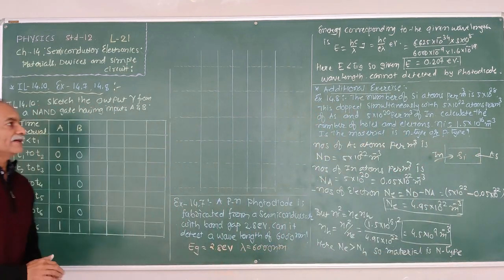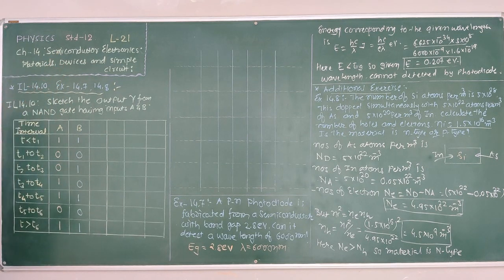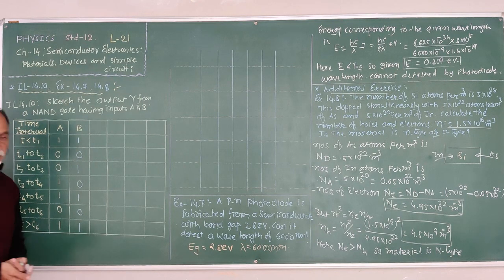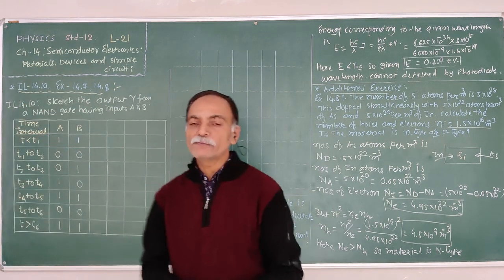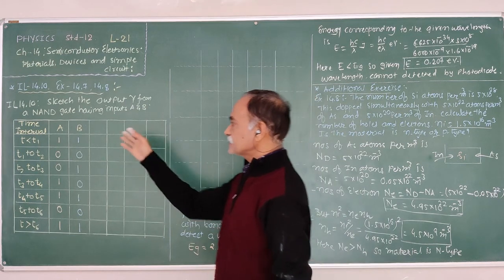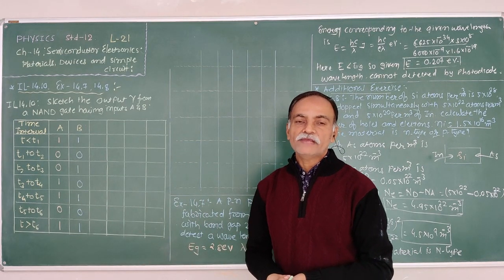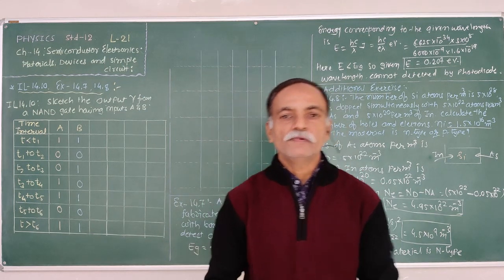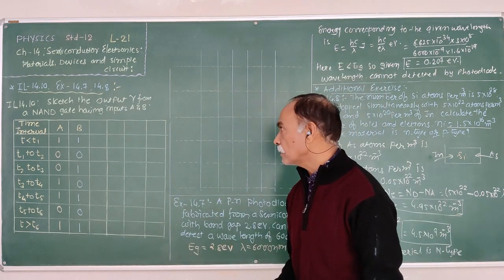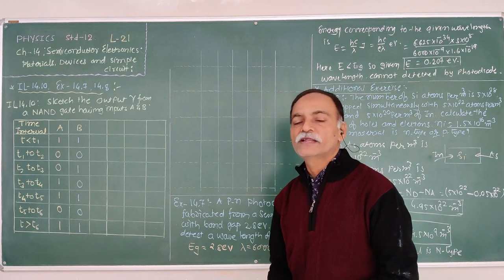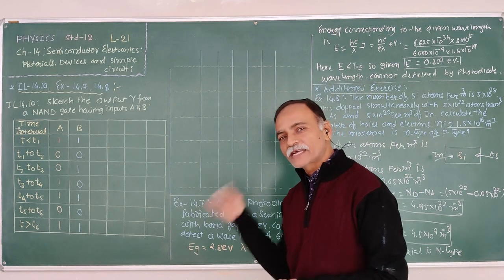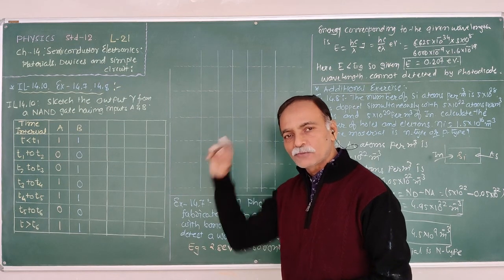After this, now we are going to discuss illustration number 14.10. We already discussed the same numerical in the 14.8 and 14.9 illustrations. We draw the waveform of OR and AND gate for given two inputs A and B. Here the two inputs are given in terms of 1 and 0. We have to prepare the truth table and also sketch the waveform of only the output of the NAND gate, but here we prepare it for all the gates. That is very easy for us.